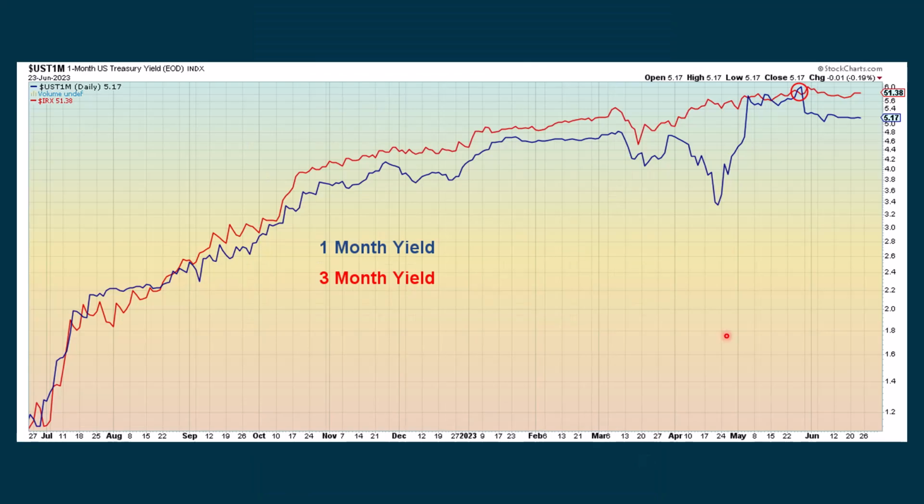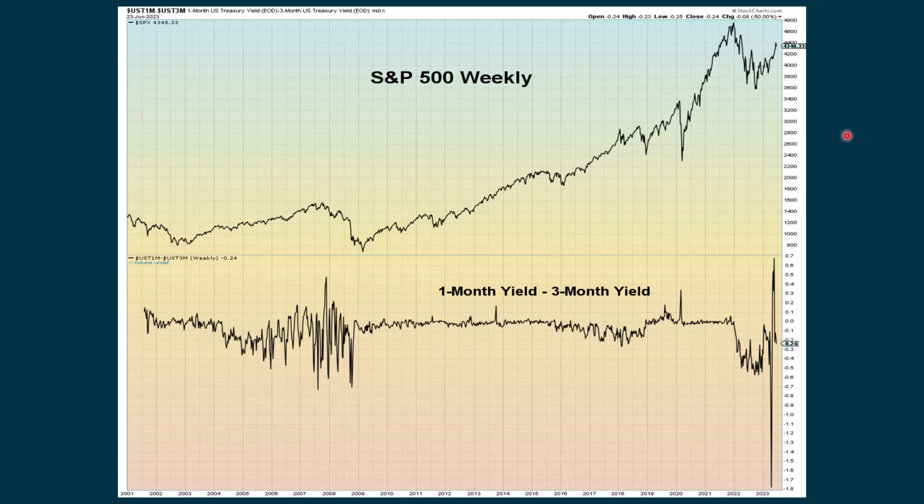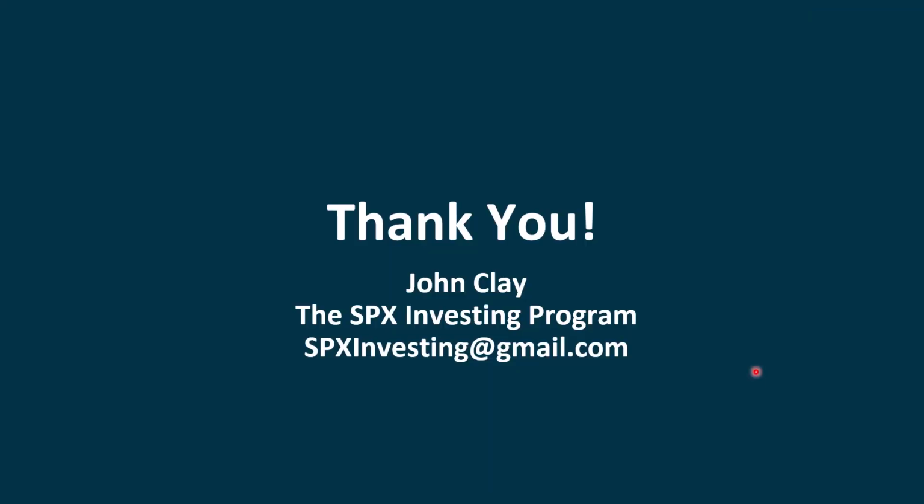We also keep an eye on the 1-month yield and the 3-month yield. They actually went crazy. This was right before the debt ceiling issue was all settled. Now we're back to looking more normal with the red line on top. Then we look at the 1-month yield and subtract the 3-month yield. In a normal world, we should always get a negative answer for that. We are getting a negative answer right now where we were chopping all around right before the whole debt ceiling issue was solved.